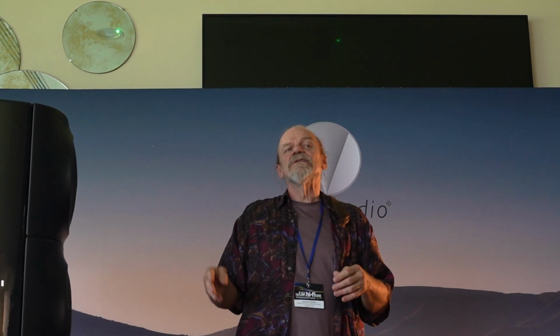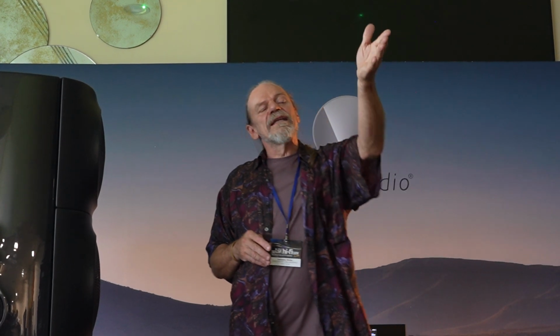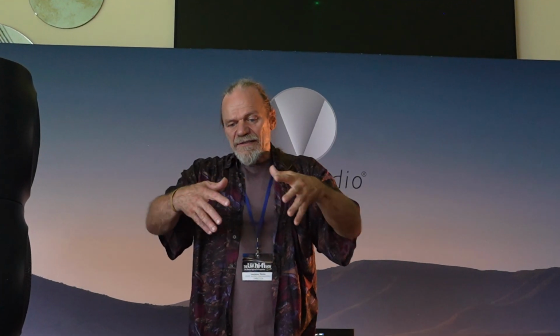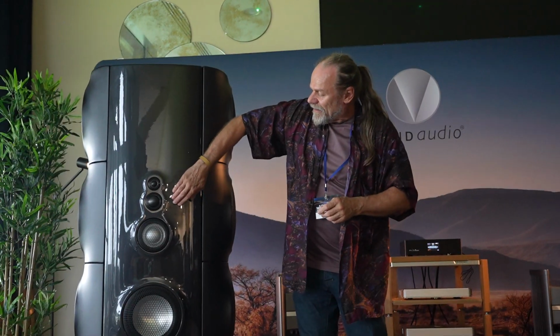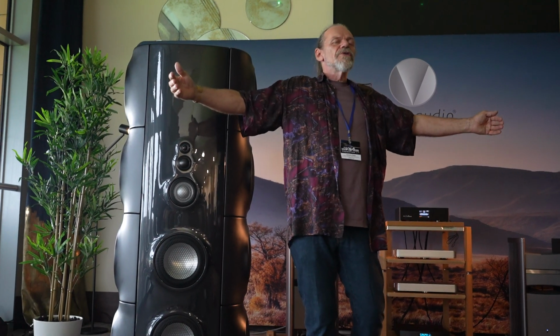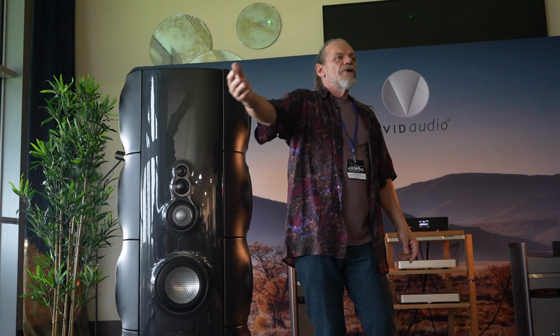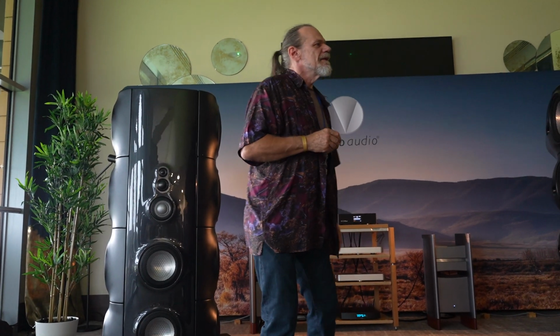How big you make that circular baffle doesn't really matter, as long as there's no change, no sharp transition between the front and the side. So if you look at our little S12 over there, the little green speaker, it's the same thing, that smooth transition. And here, again, a smooth material. And that helps give this lovely broad image which you can enjoy in a wide range of listening positions. Okay, another piece of music, please.